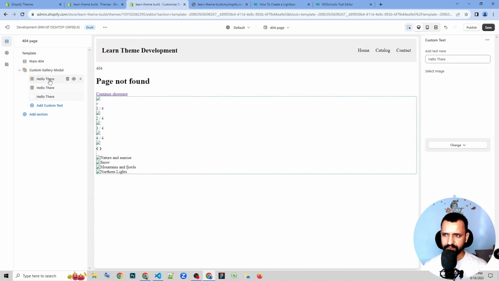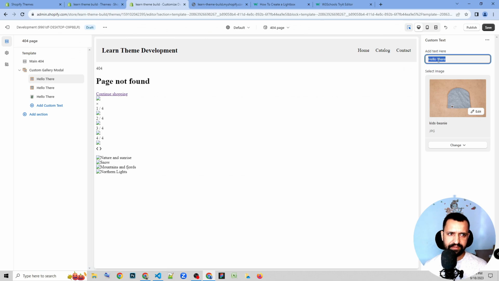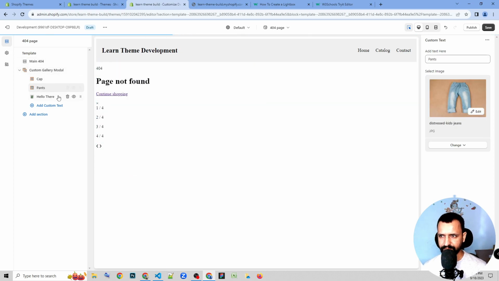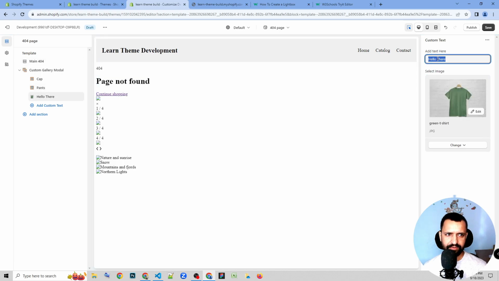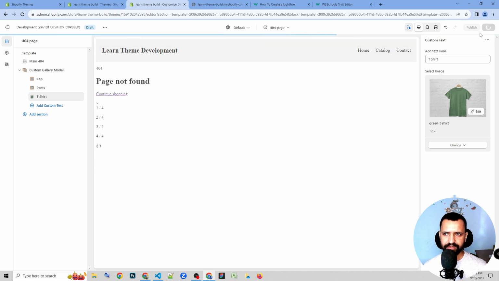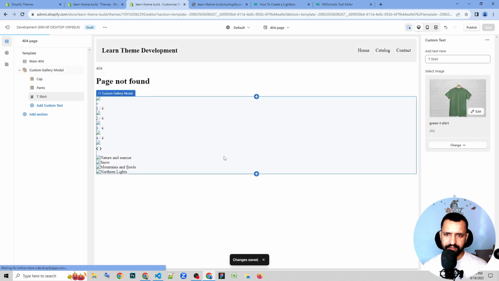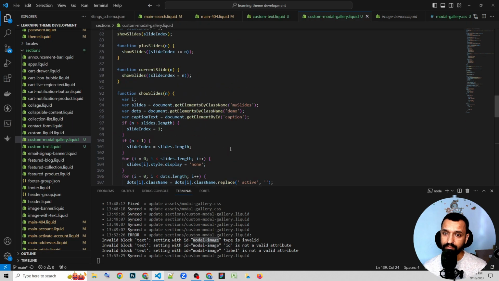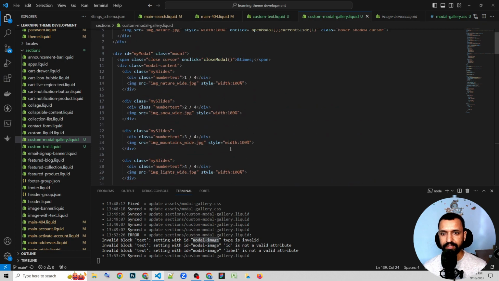Name them as cap, pants, and t-shirt. Right, save it, and now comes the other part.